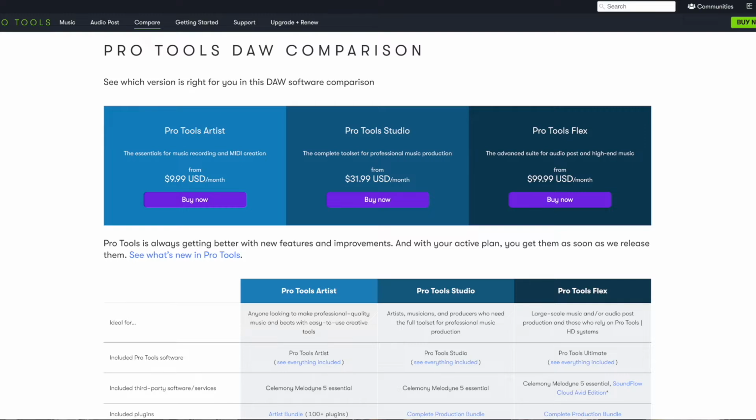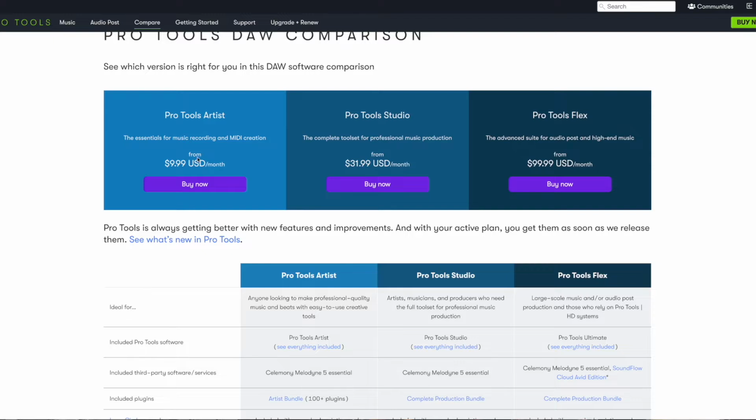And I say if you're a beginner, you probably want to start there. If you're someone who records a lot and makes beats and needs a lot of tracks, I would say your best bet is to do the second tier.